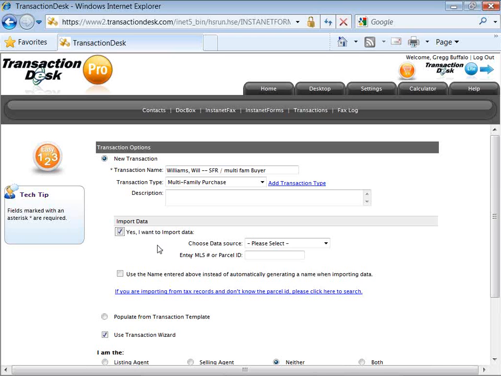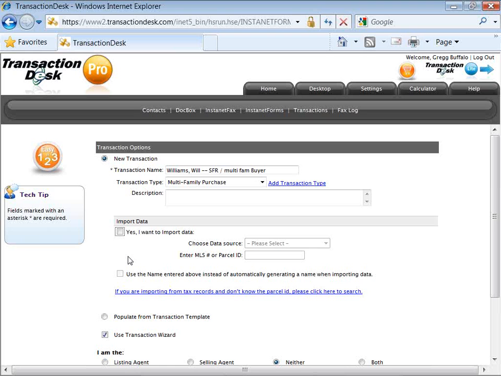I'm going to show you where we can import from within our transaction. This one's pretty obvious. It's right in your face. You're starting your new file. Wow, that's pretty neat. I can import from the MLS. So it's right there. Doesn't take too much to point that feature out. I'm going to show you the not so obvious way to import information into your existing file.